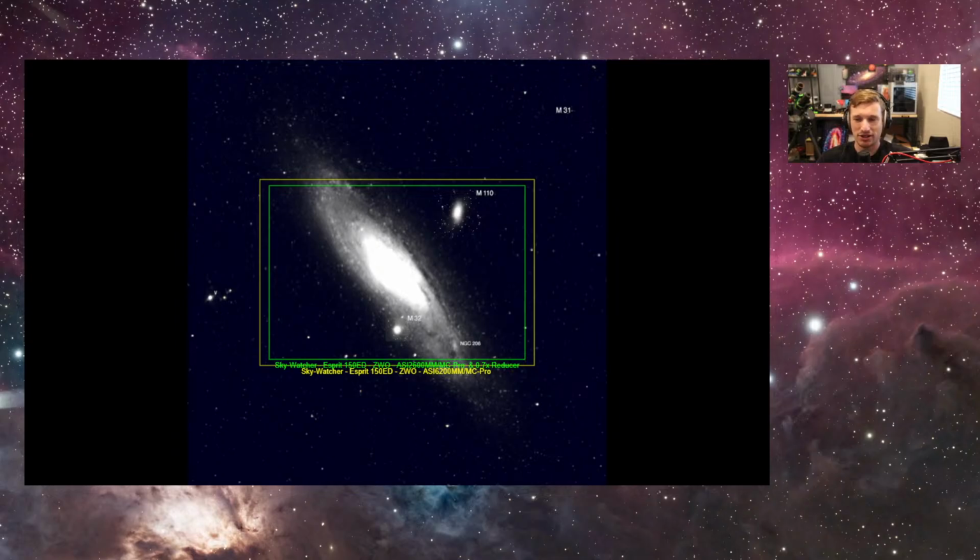So focal reducers can be helpful if you have smaller sensors and you don't want to go out and buy a whole other telescope. It speeds up your exposure time and image acquisition time. It still flattens the field of view, but the focal reducer might not match well if you have one of these big full frame sensors. You need to check with the manufacturer to see if the reducer will handle it. If not, it's great for those who have smaller sensors but want a bigger field of view without dumping thousands and thousands of dollars on a big format chip.